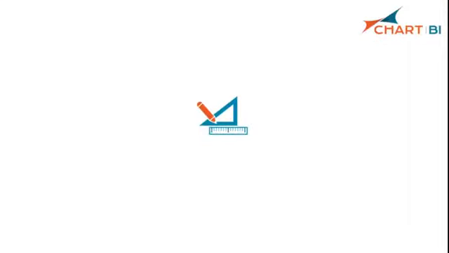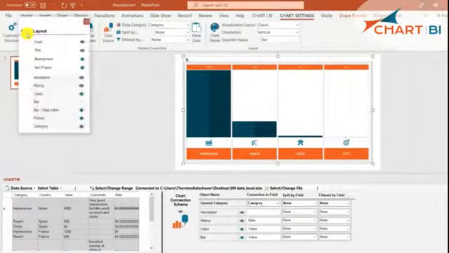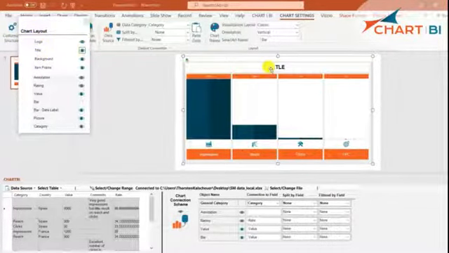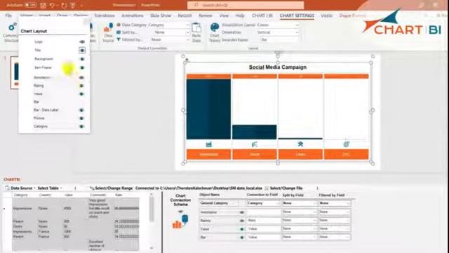Now let's start with changing the layout a little bit. In this case, I would like to add a title to my chart. So I show the title element, double click and write social media campaign. Fine. Next, the background, which is this gray area around the entire chart, I don't like.